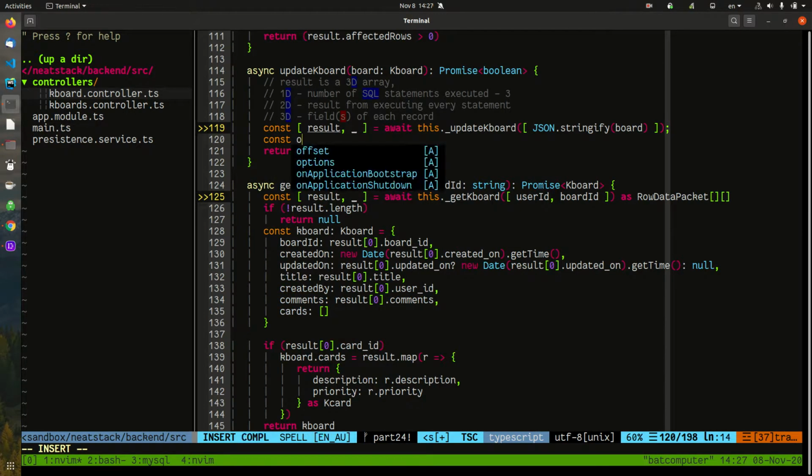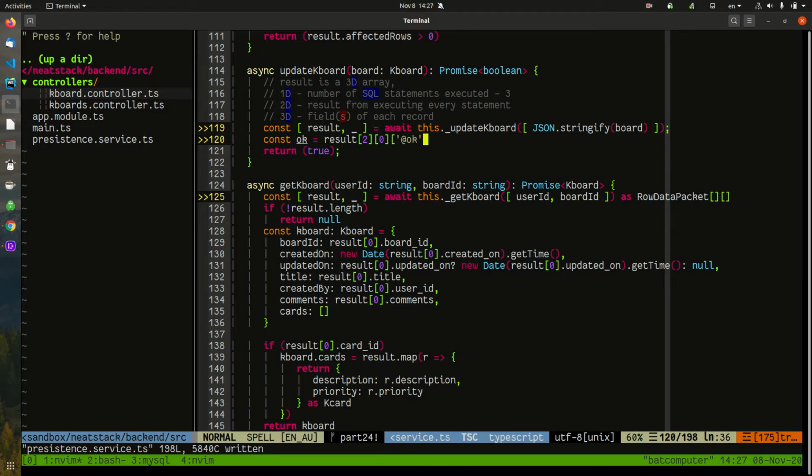So let's call this OK, result 2, the last statement. If you recall, in the get, this will be an array of fields. So now we want the first record, which is 0, and the field is @OK. This value OK is going to be either 0 or 1.